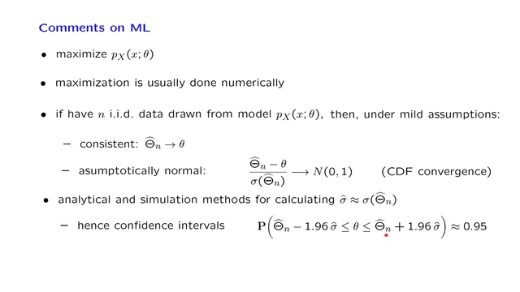Using the asymptotic normality, then we can construct a confidence interval in exactly the same way as we did for the case of the sample mean estimator, and this, for example, would be a 95% confidence interval. Finally, one last important property is that the maximum likelihood estimator is what is called an asymptotically efficient estimator. That is, it is the best possible estimator in the sense that it achieves the smallest possible variance. So all these are very strong properties, and this is the reason why maximum likelihood estimation is the most common approach for problems that do not have any particular special structure that you can exploit otherwise.